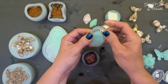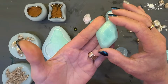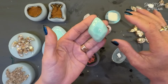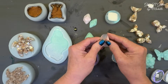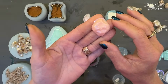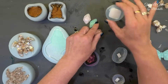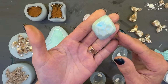We'll do this one. A nice big one. Beautiful. So I'm gonna have to drill a hole so I can make it into a keychain or something. It's kind of large for a pendant, but some people like big jewelry, so I guess, I don't know. Okay, here's the pinkish one. And they don't come out as shiny with powder on top, so keep that in mind. They come out really pretty. Ooh, there's a blue one. That's really nice.